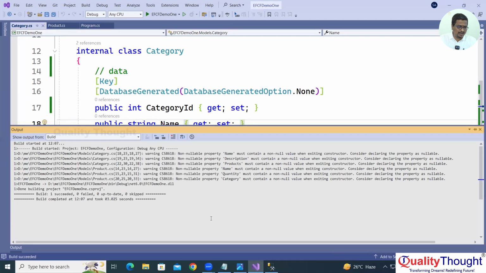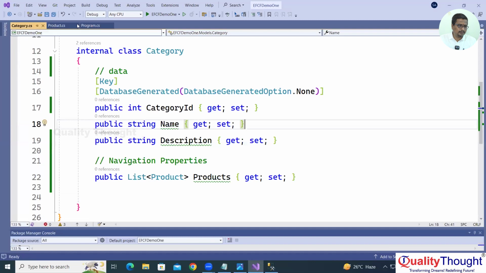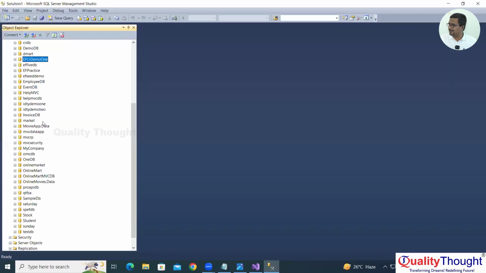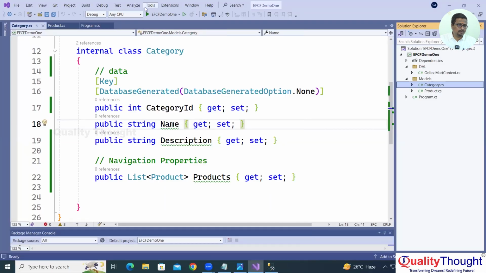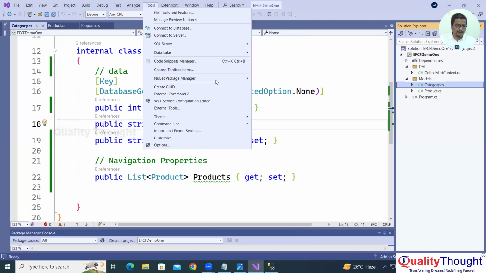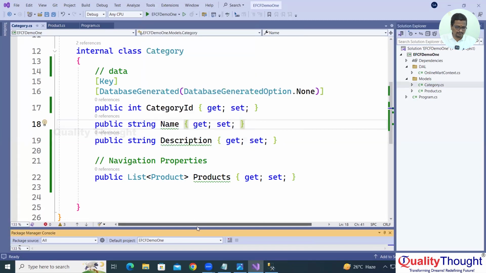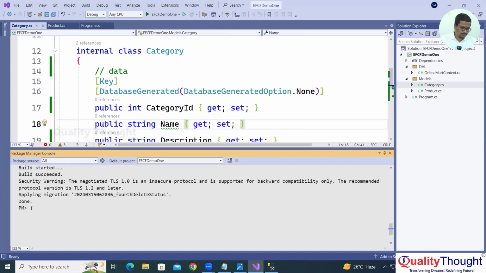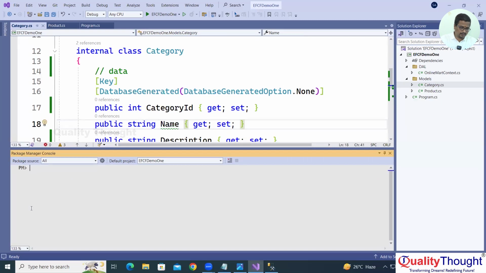Except the nullable warnings, there are no errors. Now, any migration files? No, right? In my database also it is deleted. A complete fresh application. Now go to Tools, Package Manager Console, and Add-Migration.